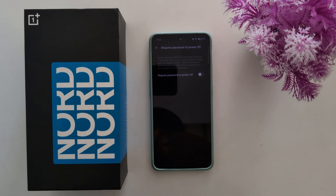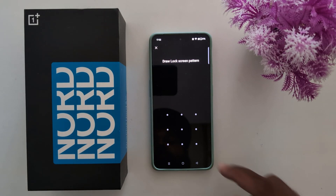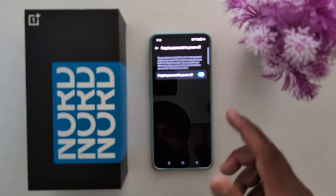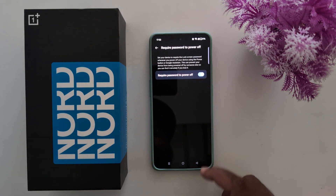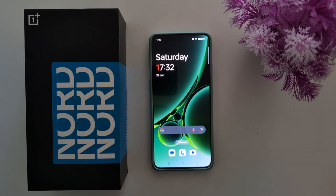So if you lost your phone, you can find it remotely. Just toggle on Require Password to Power Up and unlock your device or set the password. Now the toggle is on, so anyone who finds your phone and wants to power it up will need to enter your password. It's quite a useful feature.